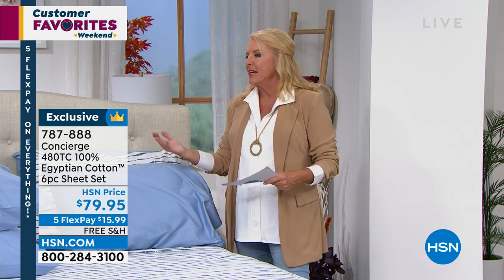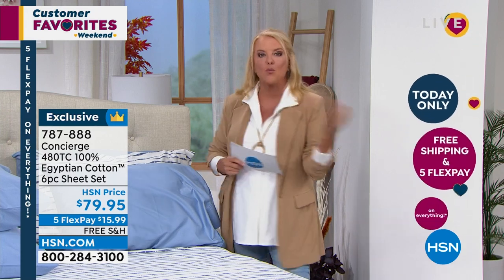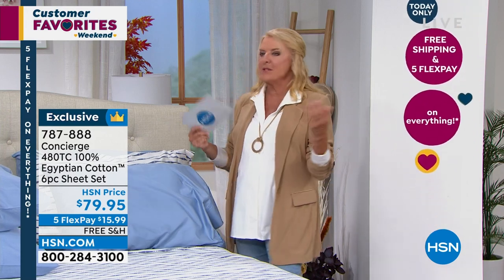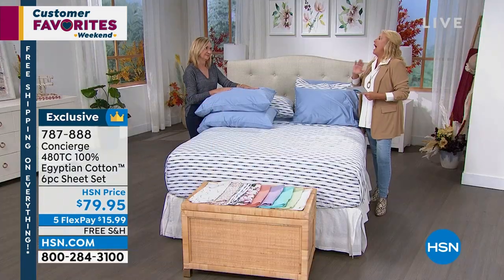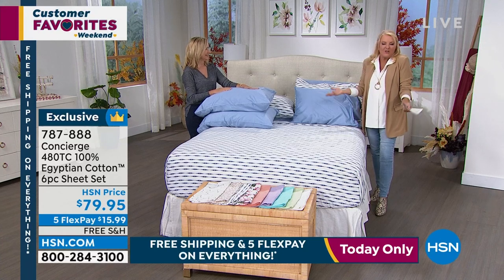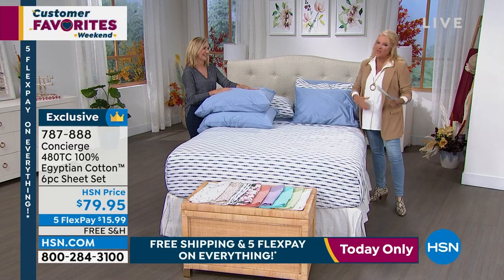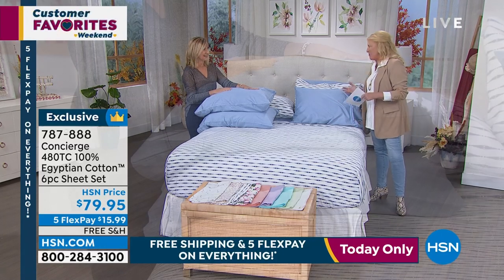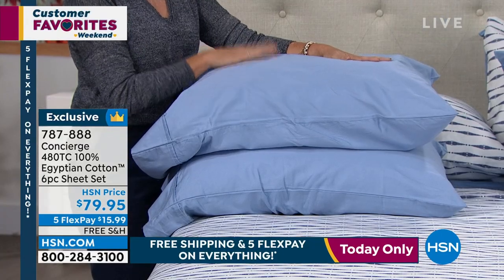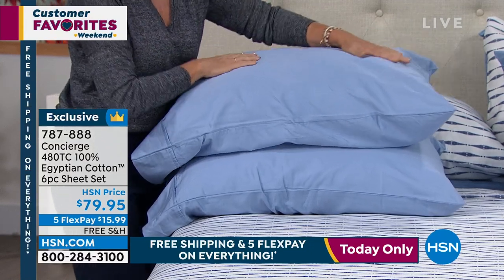Why not treat yourself, especially moving up to this high-end level? This is the kind of stuff they use in five-star hotels. Celebrity-grade — what celebrities sleep on. They sleep on Egyptian cotton. And you're getting the extra pillowcases — it's very rare that we do that. A lot of retailers piecemeal Egyptian cotton — you buy the flat sheet, then the fitted sheet, then if you're lucky two pillowcases. We're doubling it. Thread count: I've always directed between 400 and 600. That's the sweet spot — not too heavy, not too light, they'll last a long time.